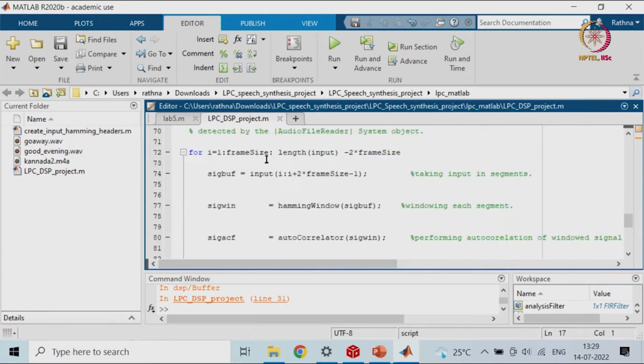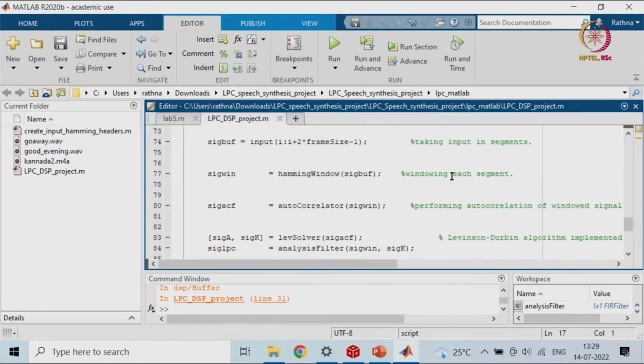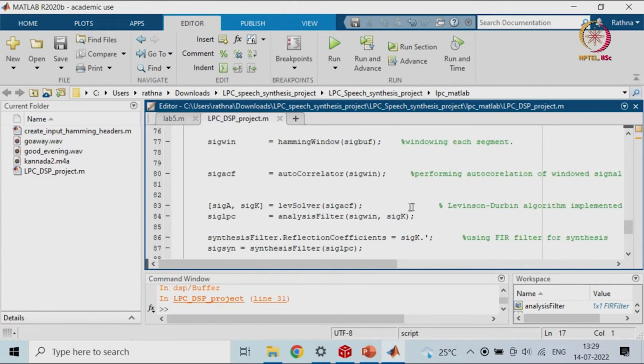You set the frame size and the length of the input minus 2 times the frame size, and then take the input in segmentation. You window each segment and perform the autocorrelation, then calculate the Levinson-Durbin algorithm.